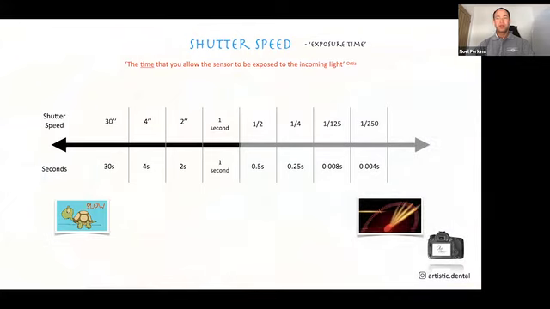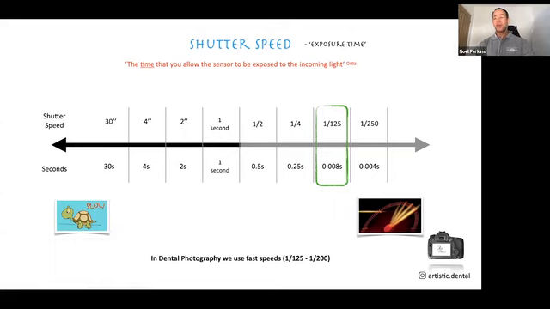And this little chart here basically shows going from, say, a very slow shutter speed up to a very fast shutter speed. And in dental photography, we need fast shutter speeds. So I use 1/125th of a second, which is 0.008 of a second, so it's very fast. Some people use up to 1/200th of a second, right? But essentially here, we're using flash. We don't need image stabilization, okay? And this all leads back to using a fast shutter speed.